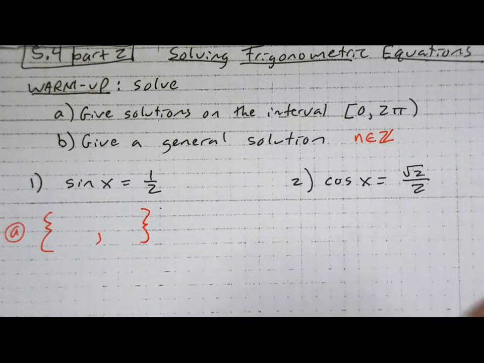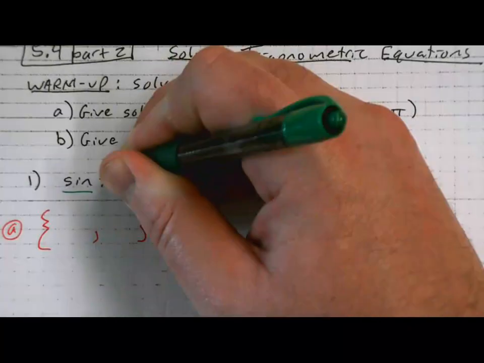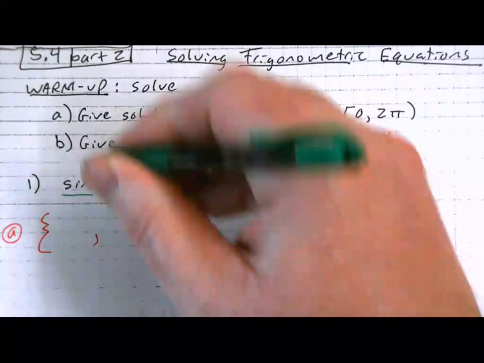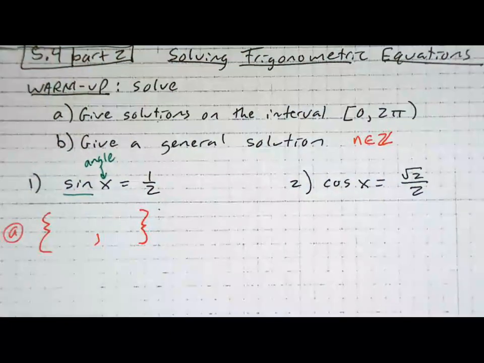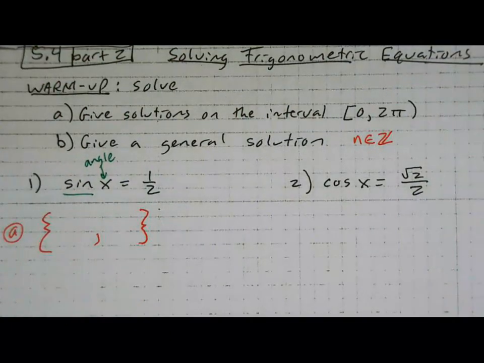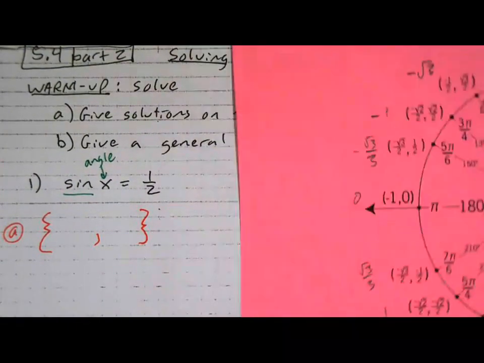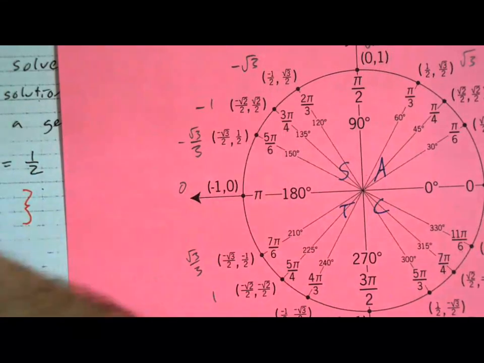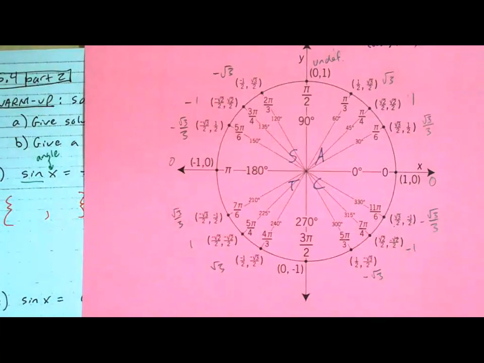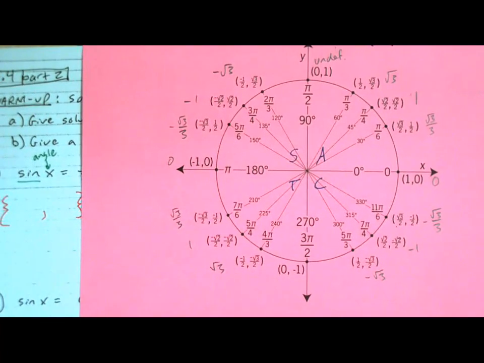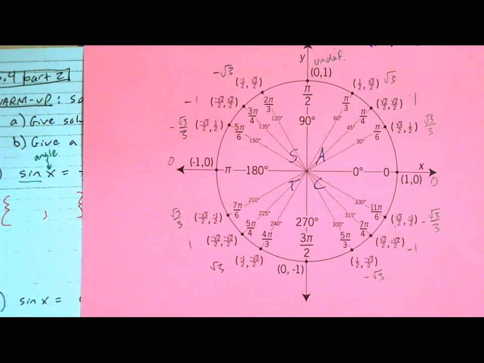So this says that the sine of x, remember, if x is inside of a sine, it must be an angle. So x is going to be an angle where the sine value of that angle is equal to a half. So go ahead and look at your pink sheet. Somebody please remind me, when I'm looking for sine values, is that the x coordinate or the y coordinate of our points? That's our y coordinate of our points. So I'm looking for y coordinates of a half. Do you see some angles where that's happening?